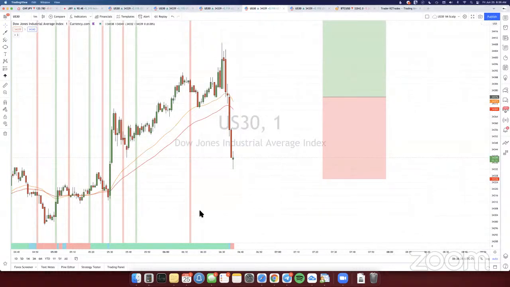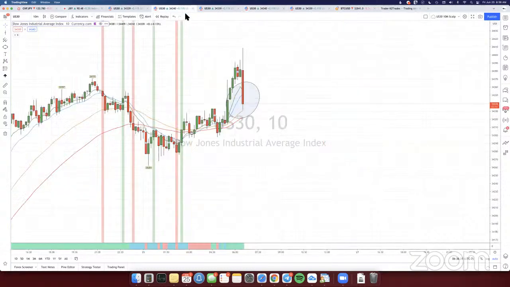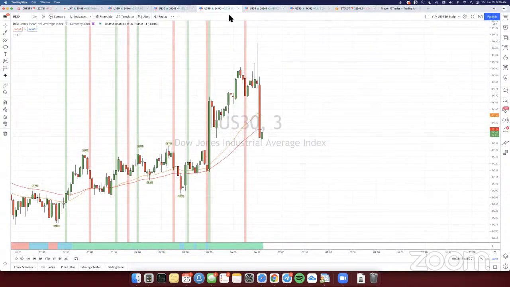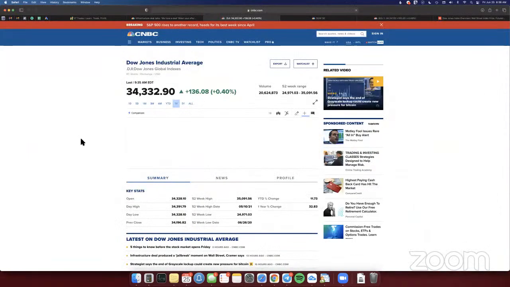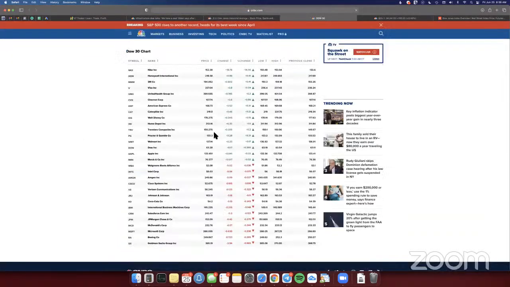All right, still waiting for it to swing up, guys. Looking at this here, it's still bullish on the 10-minute. It's still bullish here on the 3-minute as well. It's just below here on the 1-minute. So we'll see when it swings up. As it swings up, then we'll catch it as it corrects back to the upside.